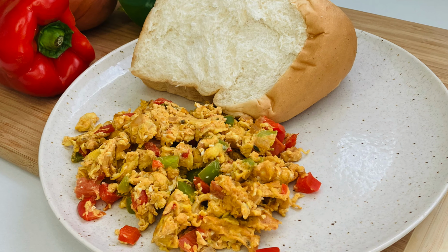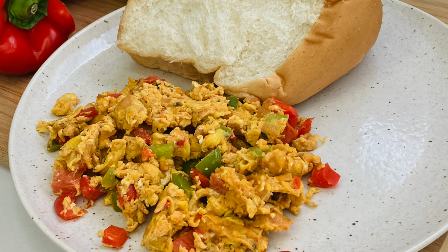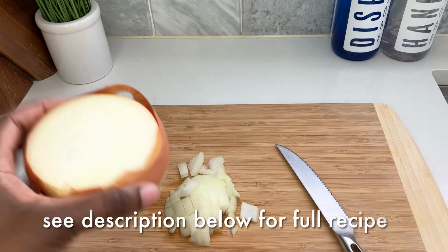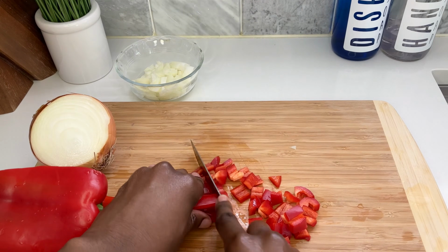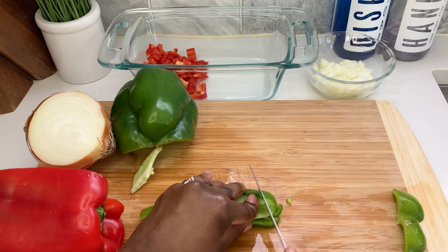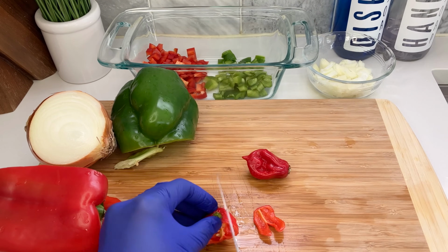I'm going to show you how to make delicious scrambled eggs loaded with vegetables and some nice spice. You can start with any vegetables you like. I typically use onions, red bell pepper, green bell pepper, scotch bonnet pepper, and some tomatoes. I usually dice the vegetables pretty small.